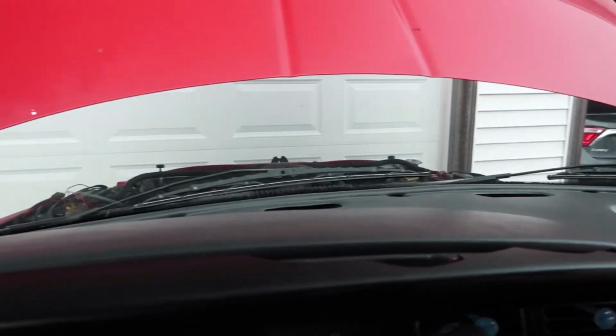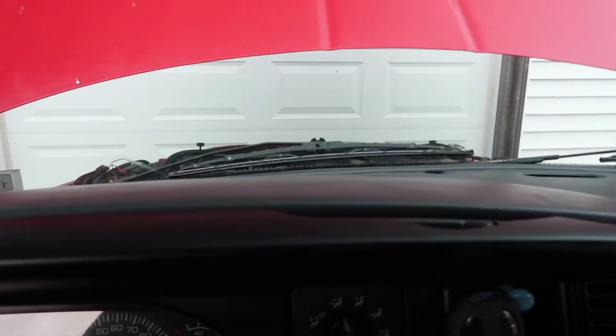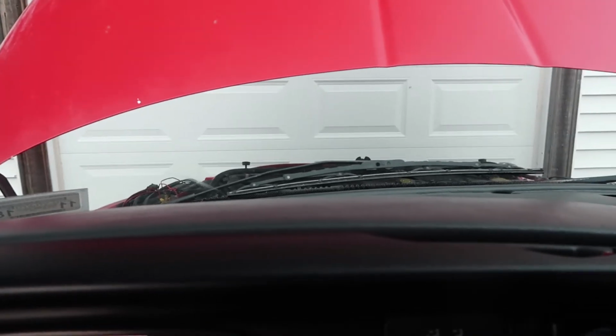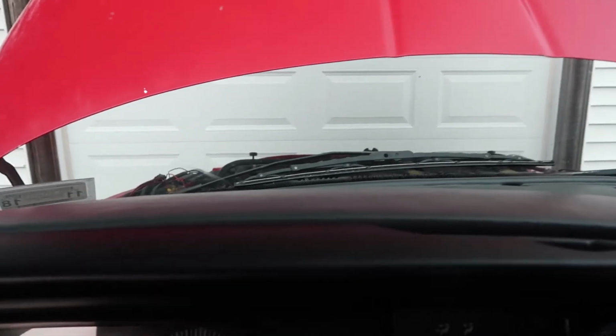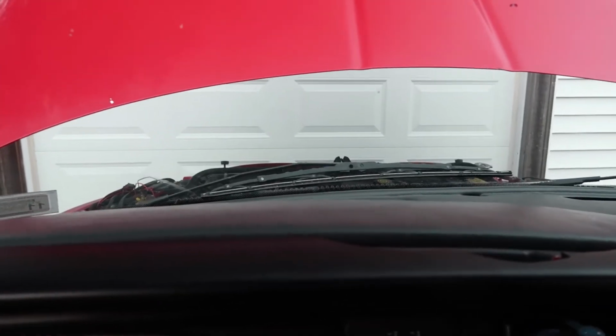If you guys have one of these trucks, or any diesel truck for that matter, gauges are a necessity, and it should be one of the first things, along with a lift pump, that you should do, especially on these 98.5 to 02 Dodge Cummins 24 valve trucks.